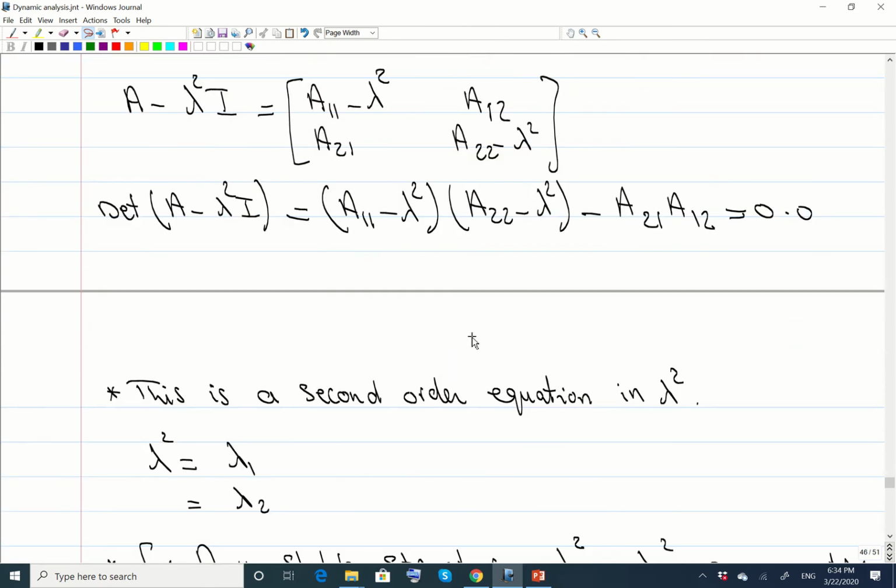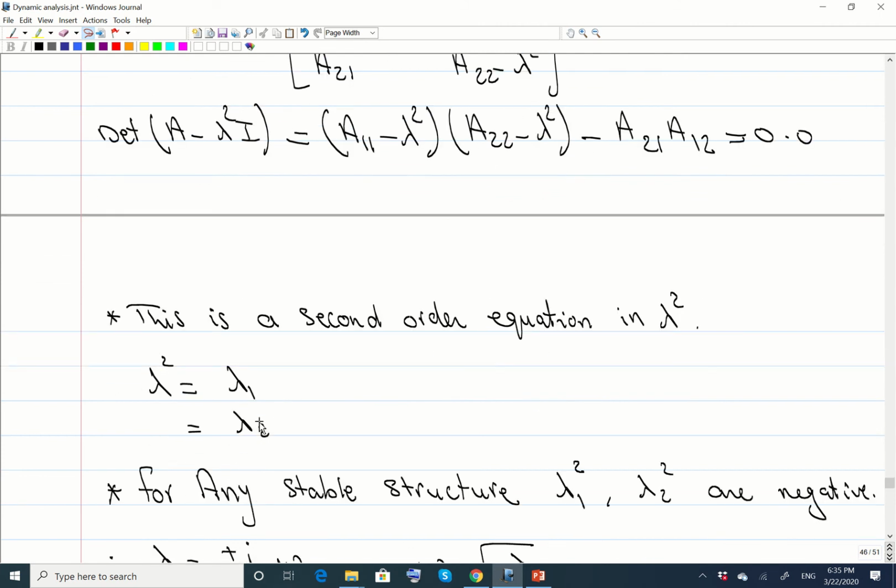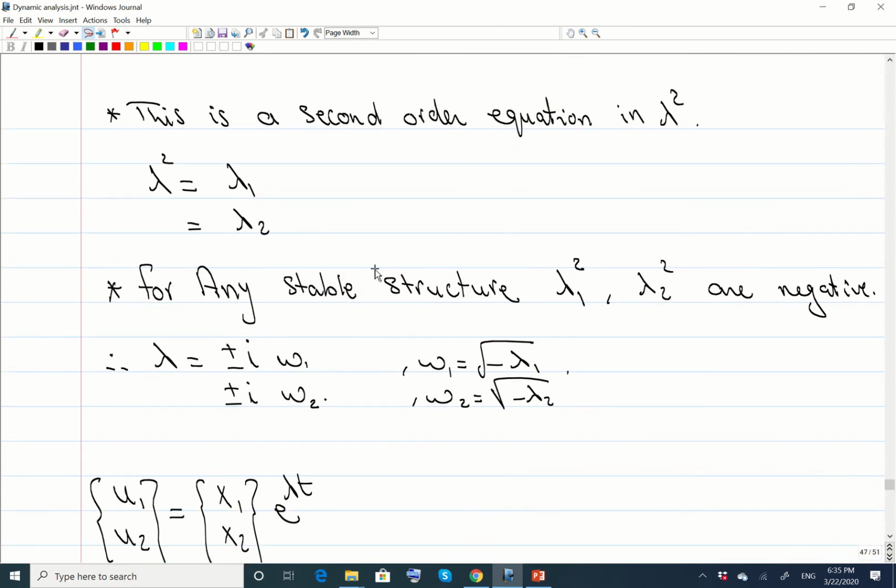If we had a 40-story building, this equation would be of order 40, where the mass matrix will be 40 by 40 and the k matrix will be 40 by 40. When you're solving an eigenvalue problem that is 40 by 40, you're going to have 40 solutions for the equation over here.